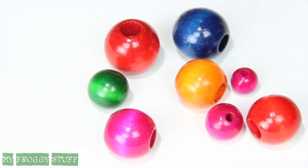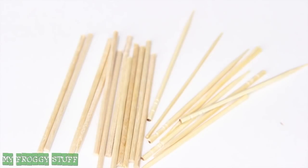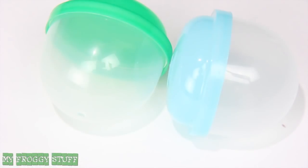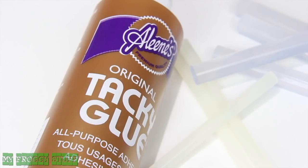Here is a fun, festive craft perfect for the fall holidays. I am going to make candy apples and caramel apples for a doll using beads, toothpicks or mini wooden dowels, craft paint, Mod Podge, small containers like those from a gumball machine, craft foam, a smooth plastic surface, and glue.